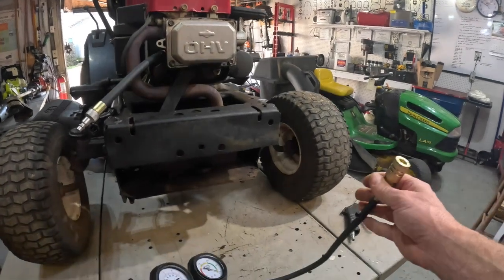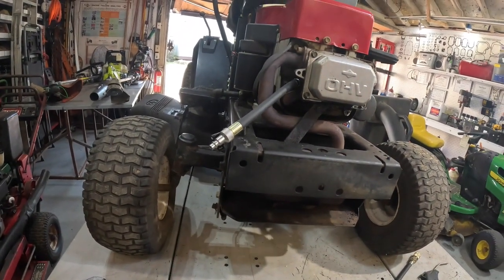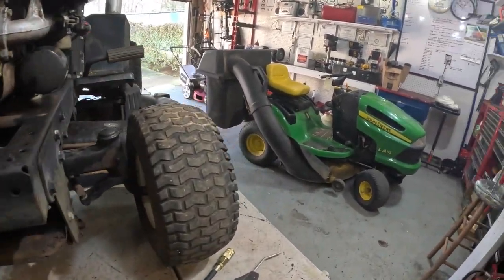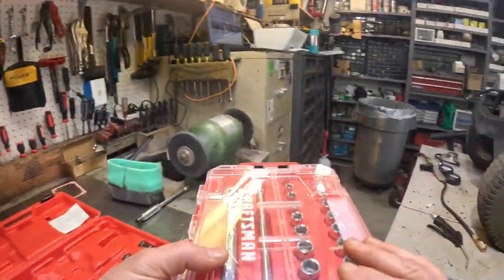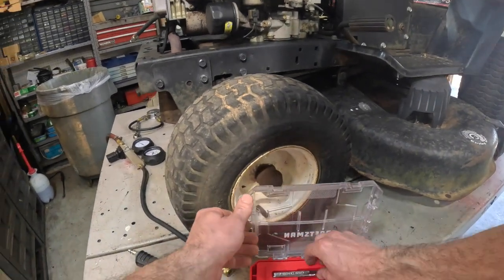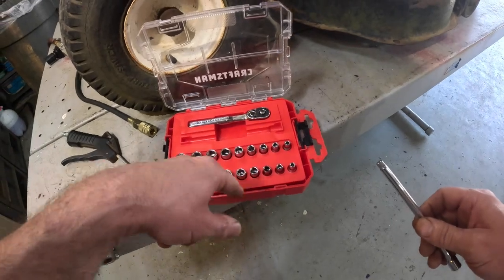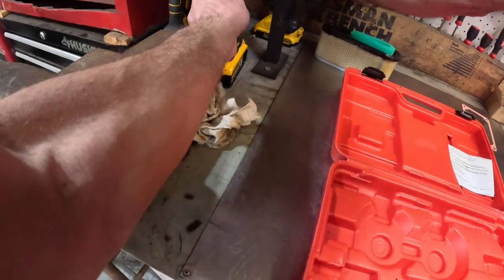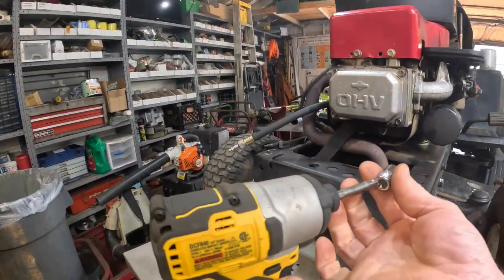And then what you do is, let's see, I want to make sure this thing is, I'm going to pop this valve cover off real quick. Let's grab some tools. Grab my handy dandy little Craftsman tool set. Let's see, which one's a 3/8? 3/8 right there. Well, we'll need the extension.